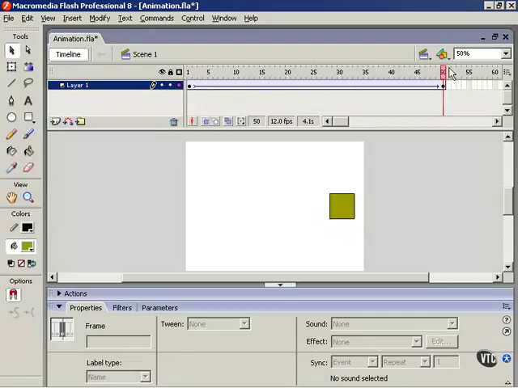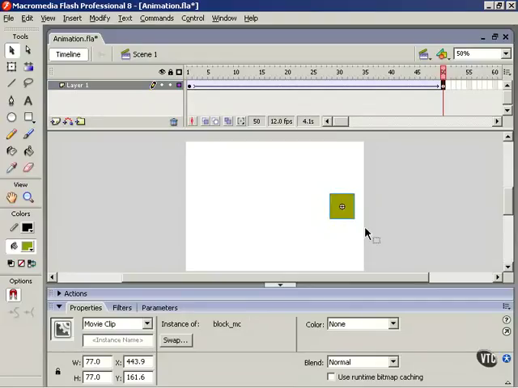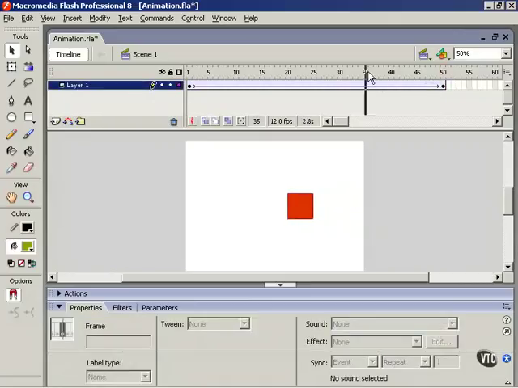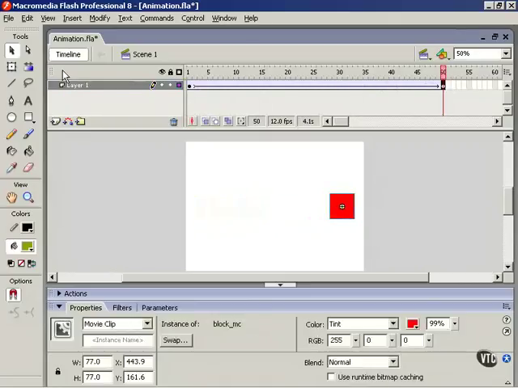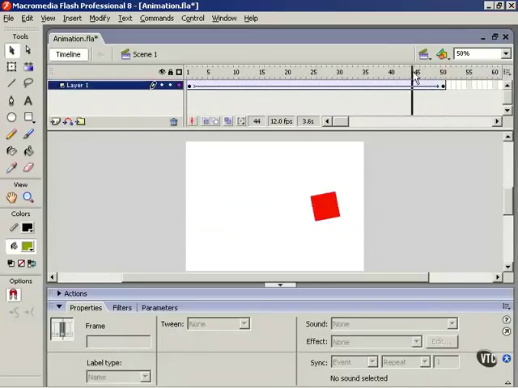We're not limited to just motion. As I mentioned earlier in the course, when we use symbols and instances, we can also change the color. Let's tint this and make it red. And the animation happens to the color as well. Or we can rotate this. And it will rotate at the same time.